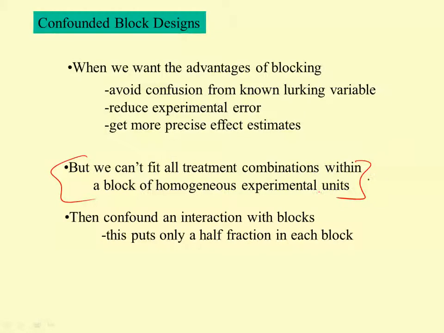And so if you can't run, in block 1, the whole full factorial, and in block 2 you can't do the same thing, how do you pick and choose which runs you can do in each block? Does that make sense at all? So we're not running a whole set of replicates in each block. So that makes things quite a bit more complicated.